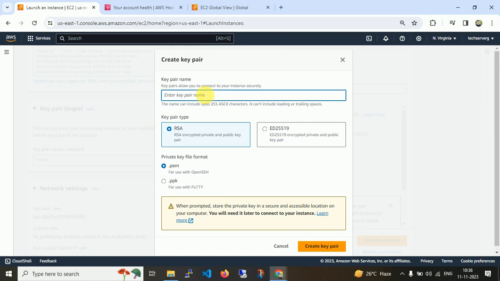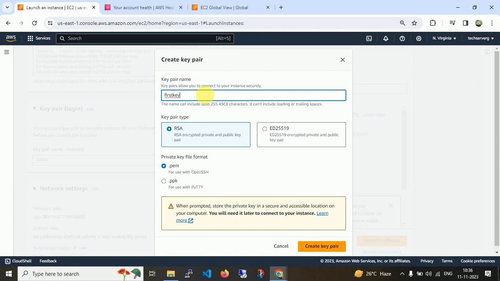Let me name it my first key. As we know, there are two keys, a public key and a private key. The private key we need to store on the local system, and the public key is already present on the server.